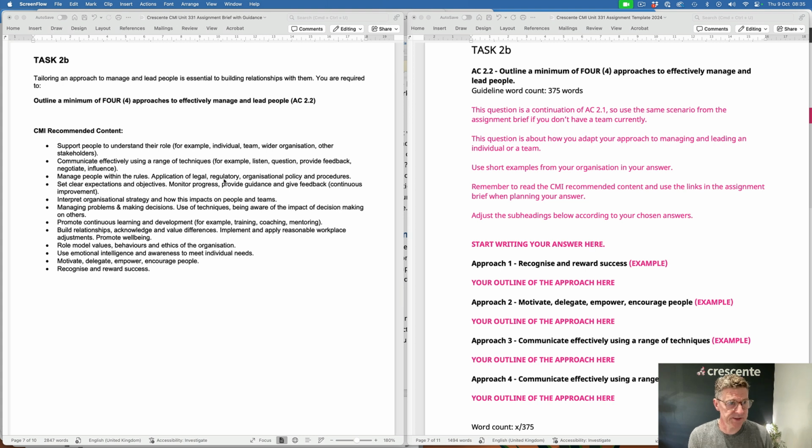So this list here on the left-hand side says, well, quite a lot. I don't know if I want to run through the whole thing with you, to be honest. There's so much here. But look, support people to understand their role. Is it something where they don't? So you've listened and understood their needs and aspirations. What do they need? Do they need to understand where their role fits in the context?